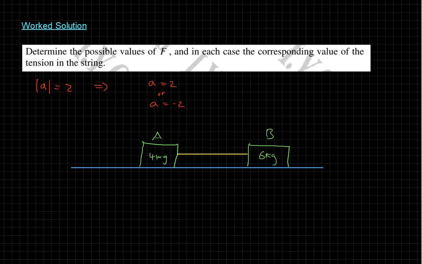Right, so we've got a string, and then what my forces are. So I've got tension this way, I've got tension that way. Technically A and B have a weight, but I'm not going to include that on the diagram because we're only really interested in horizontal motion. Okay, so let's choose a direction for positive. I'm going to say right is positive. And let's see about our two cases.